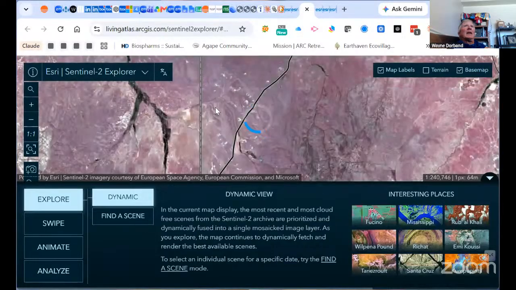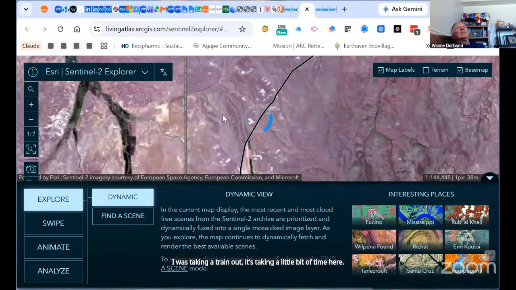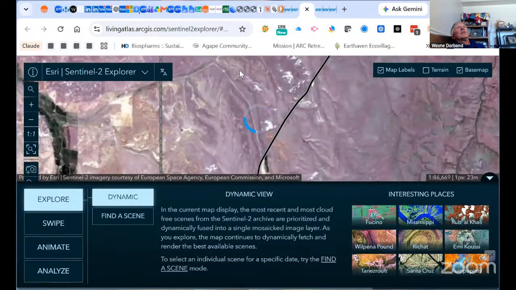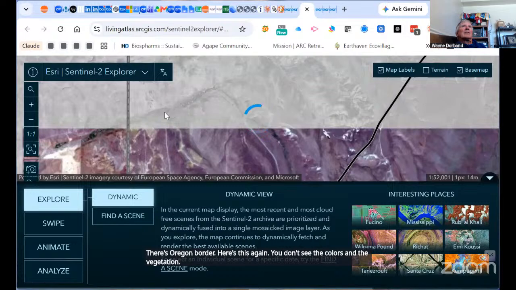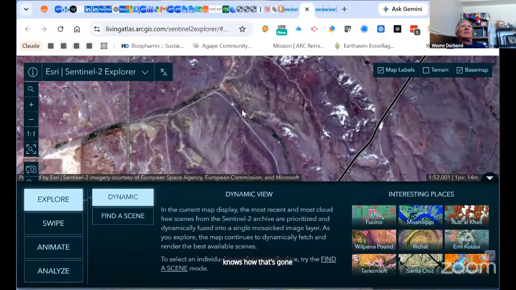It's taking the terrain out. It's taking a little bit of time here. Notice how there's an Oregon border. Here's this again. You don't see the colors of the vegetation. Notice how that's gone now. And this is coming back here as we're coming, but it's still a little different look.